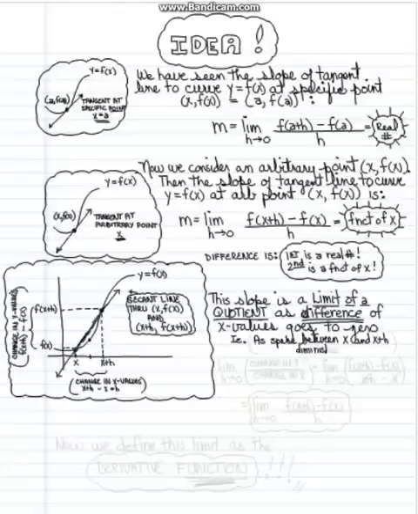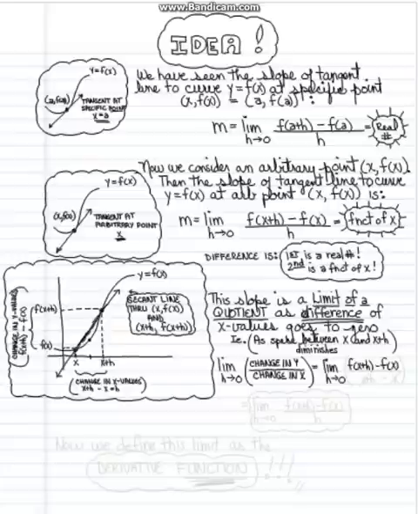And that was represented by the limit as the difference h goes to 0 of the change in y partners divided by the change in their x partners. Specifically, it is equal to the limit as h approaches 0 of f of x plus h minus f of x over x plus h minus x, the difference between the x coordinates. But we can simplify the denominator of the quotient, and we have the limit as h approaches 0 of f of x plus h minus f of x over h.